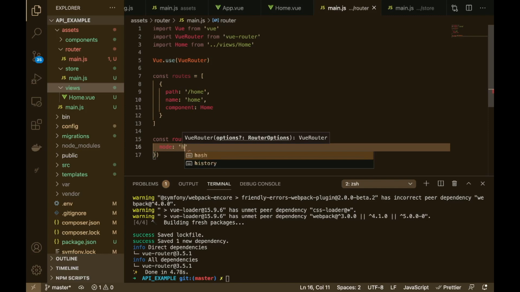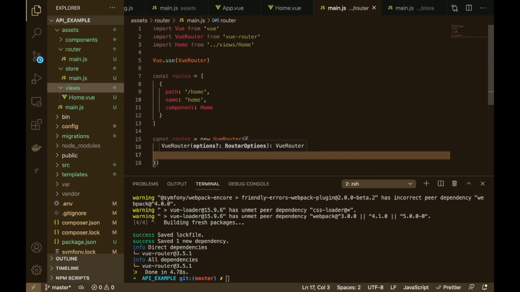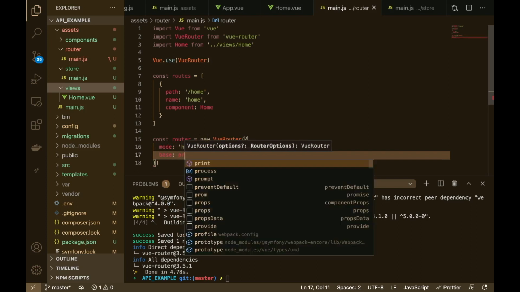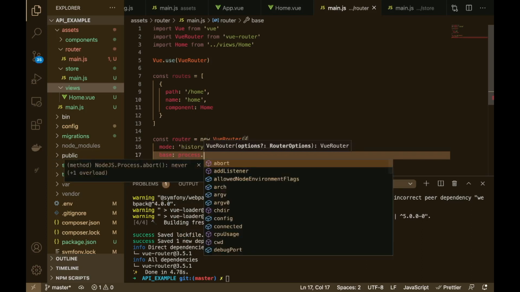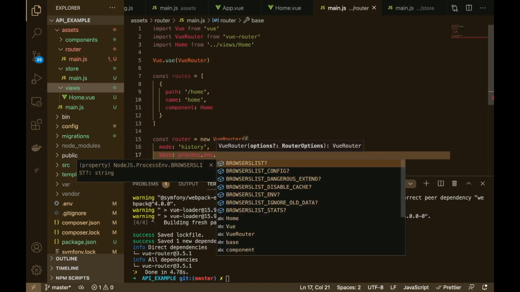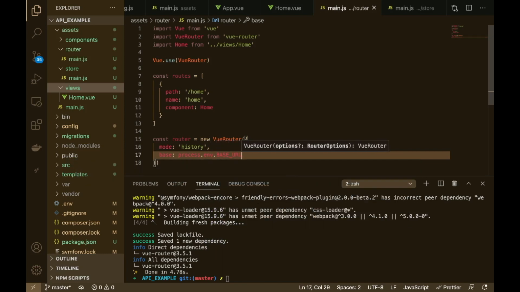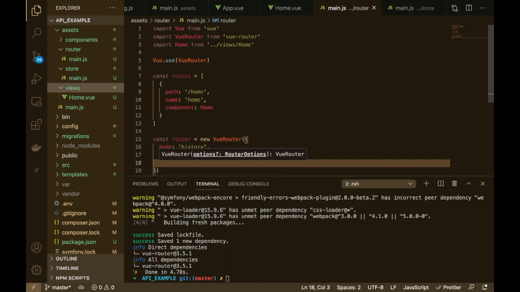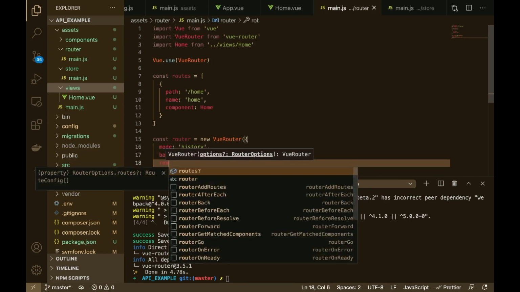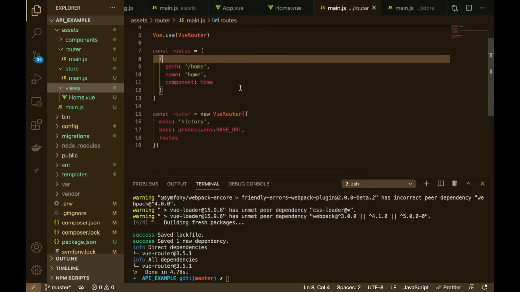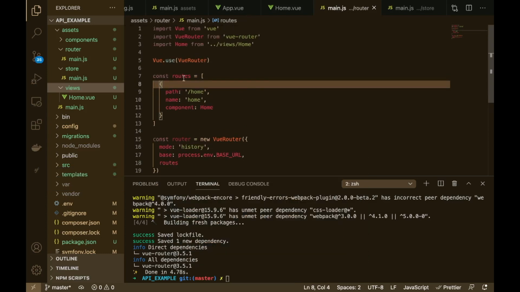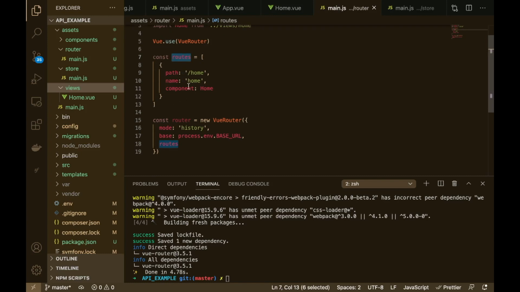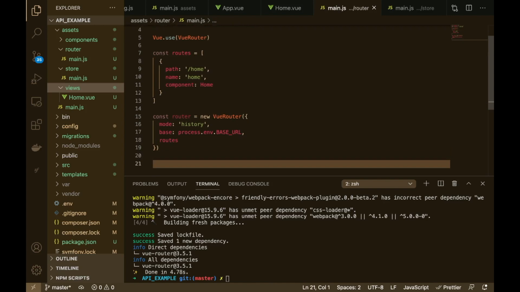So we want to give it a mode of history, and then we want to give it a base of process.env.BASE_URL, like so, and then routes. We can pass in routes. There we go. So we're passing in this array of objects into the Vue Router, like so, and then obviously we need to export this.